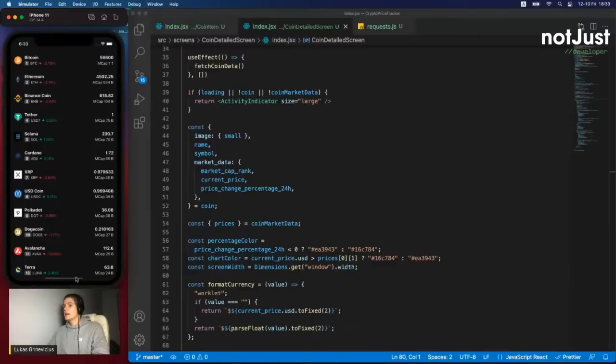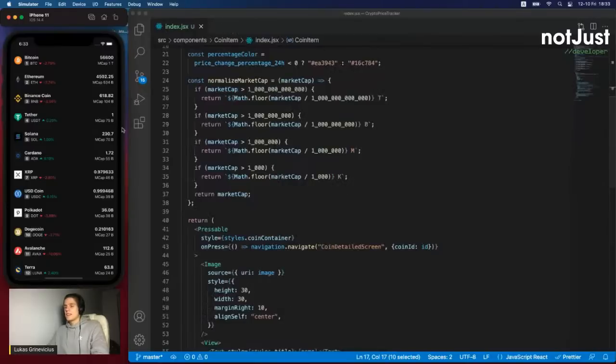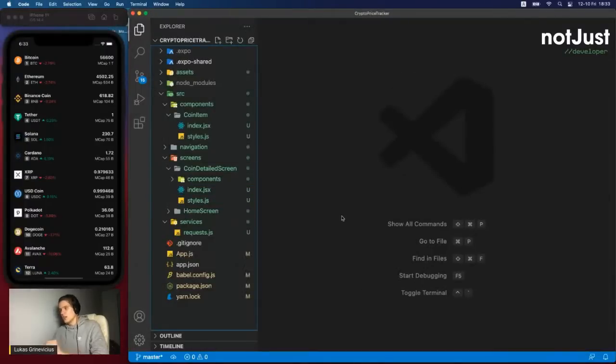We can implement bottom tab navigator, and to be honest, you use bottom tab navigators very, very often. Almost all of the applications use it, or well, I think almost all of them. And also, it's really good to know about it.